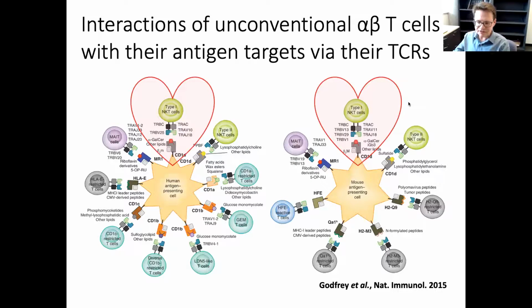Our lab loves and studies type 1 NKT cells. So these are T cells that are restricted to the CD1D molecule. And they're also called invariant NKT cells because they have a highly conserved T cell receptor, meaning that their little receptor here, the alpha chain and the beta chain, they're exactly the same on every NKT cell. And they're going to be the main focus for the rest of my talk.